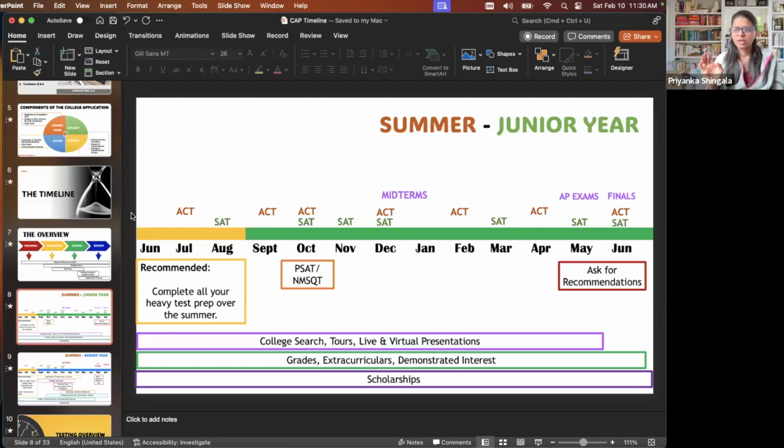So let me filter this out for you. With the testing, every university, the majority, like 98%, will accept both exams. So you don't have to say only SAT or only ACT. You pick the exam you do better on. Now, just to give you a little filter, if you have not taken pre-calculus or you struggle with math, then don't take the ACT, take the SAT. Or if you want a little bit more time per question, take the SAT, not the ACT. Okay.